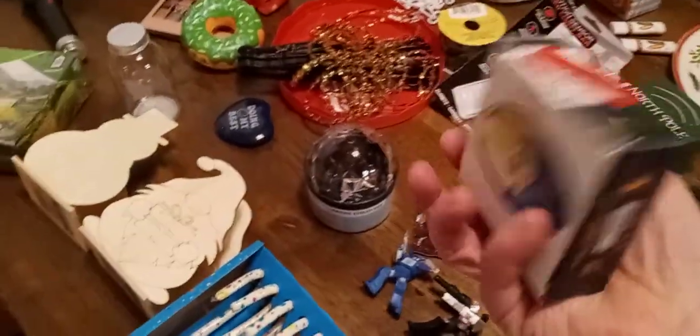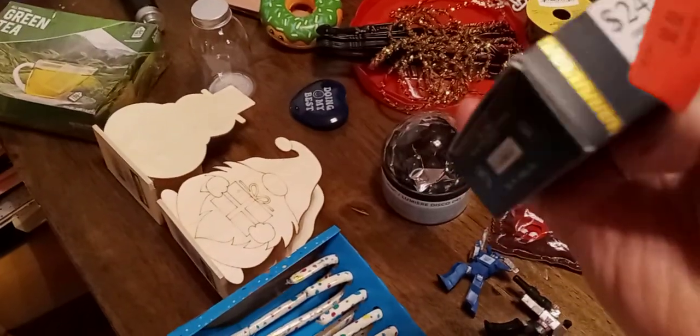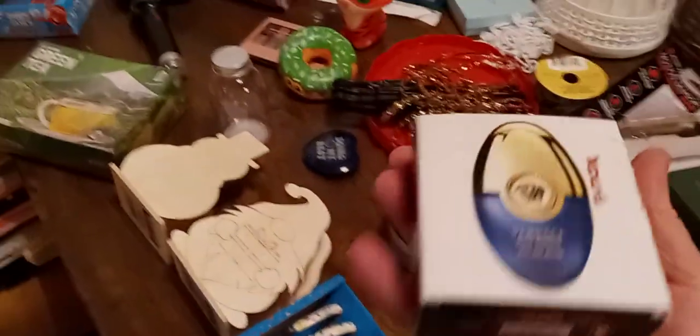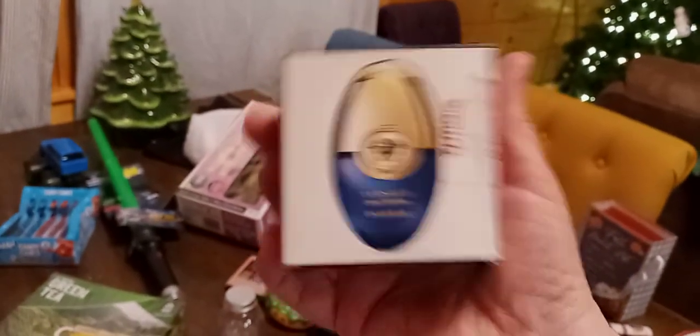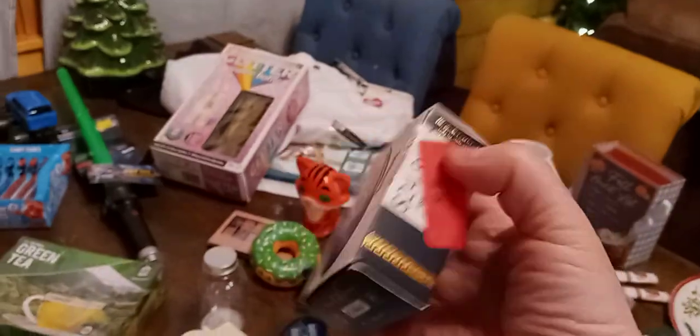Then I found this Versace perfume, and it's still in the bottle. It was $24.99 and I am so happy — this smells so good. This is something I'm going to keep for myself. It's a beautiful bottle, just been used a little bit, but yeah, they threw the whole thing away. That's my thing.